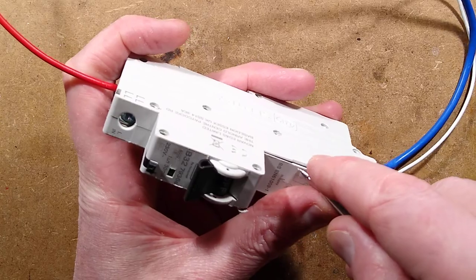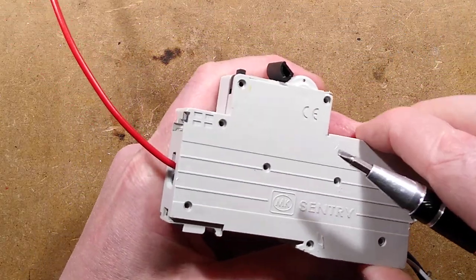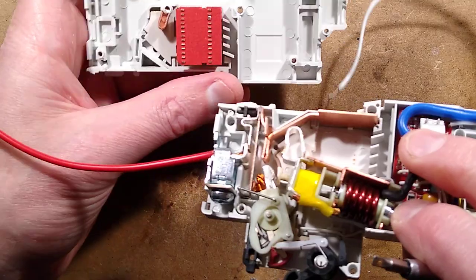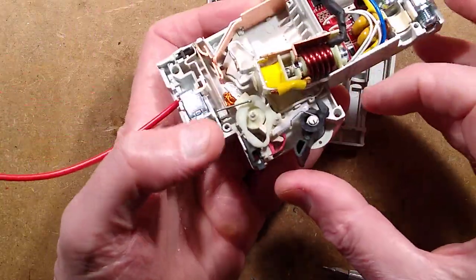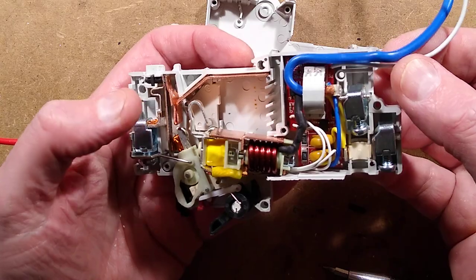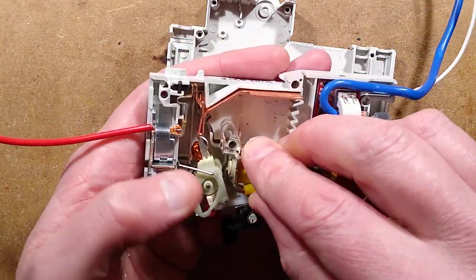Oh, yeah. It's going to ping apart. Ugh. Well, that's not bad. It's more or less stayed put. The arc chute is there. The little plunger mechanism's there. The mechanism that trips is about to ping apart. There's the circuitry that controls it. That's interesting.